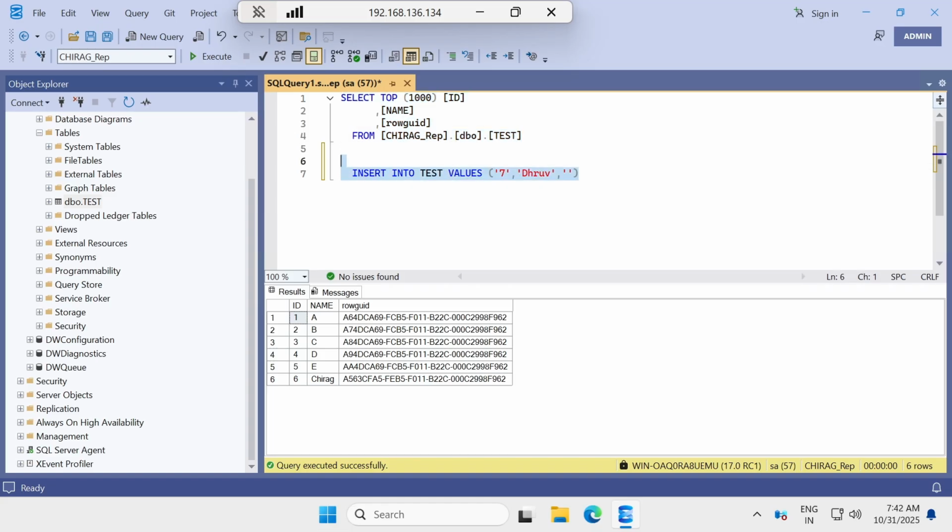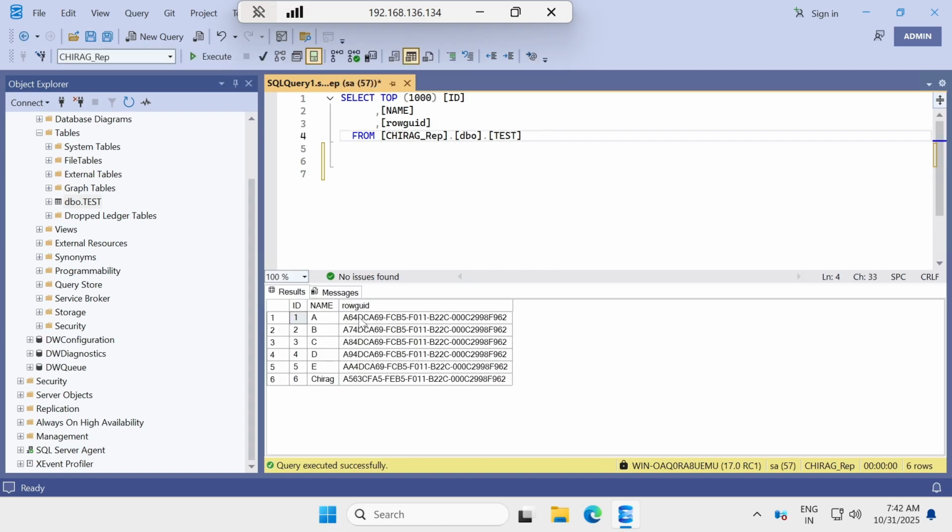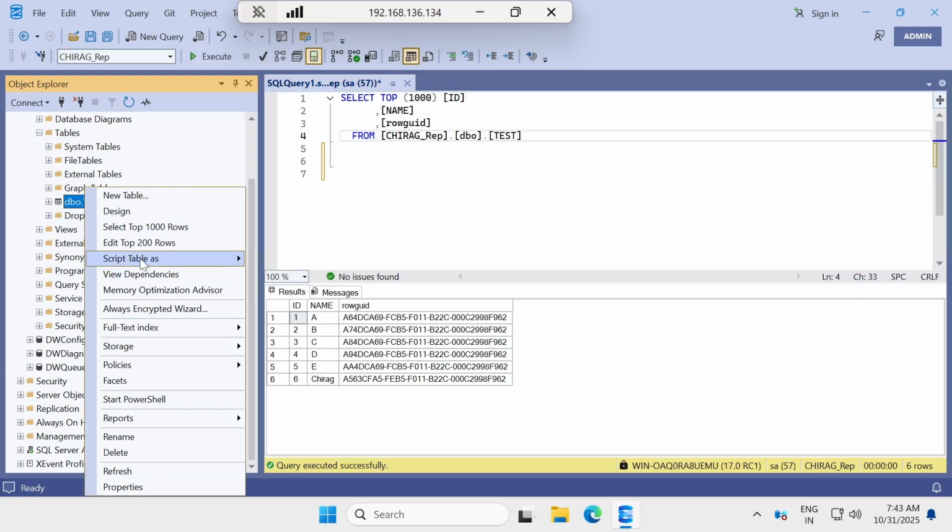Now I'm going to insert one row in the second server. Here also you can add with the edit.